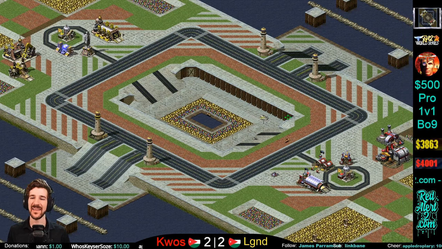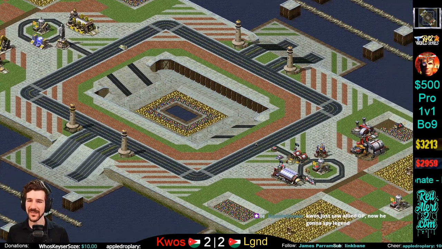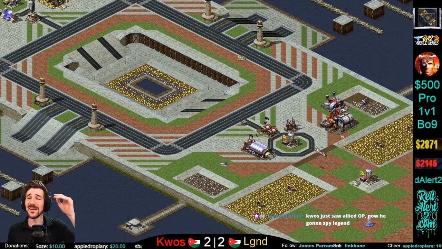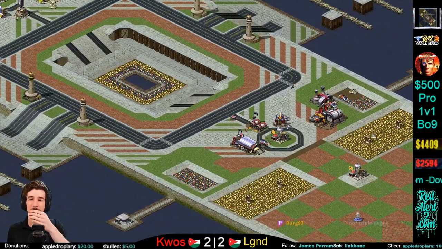So Legend going allied last time, Kwos going allied this time. Always fun to see Nighthawk out now for Kwos. But that's going to put him... Oh! No! Three engineers, MJ! Oh, God. That's a risk. That is the big risk.